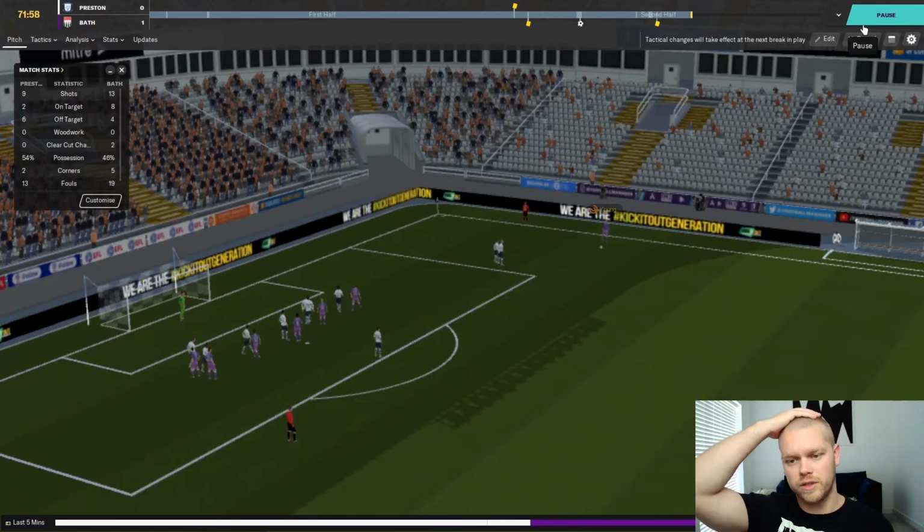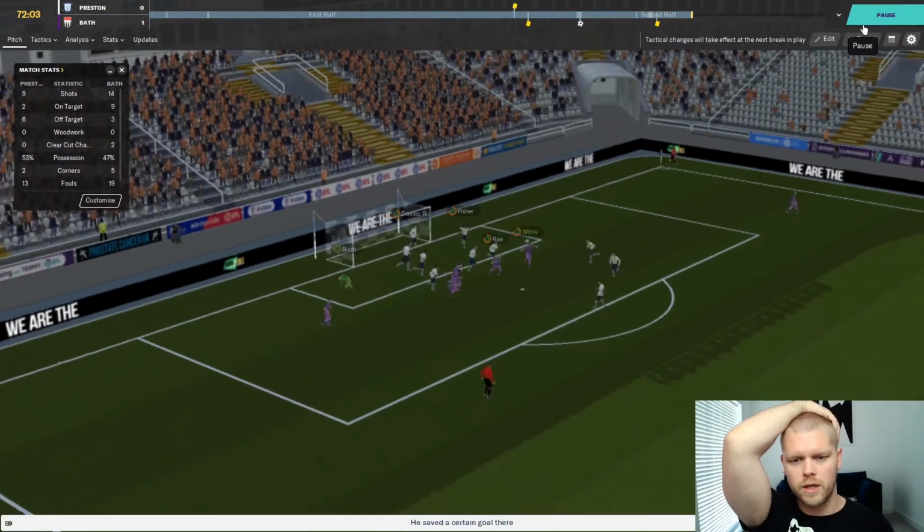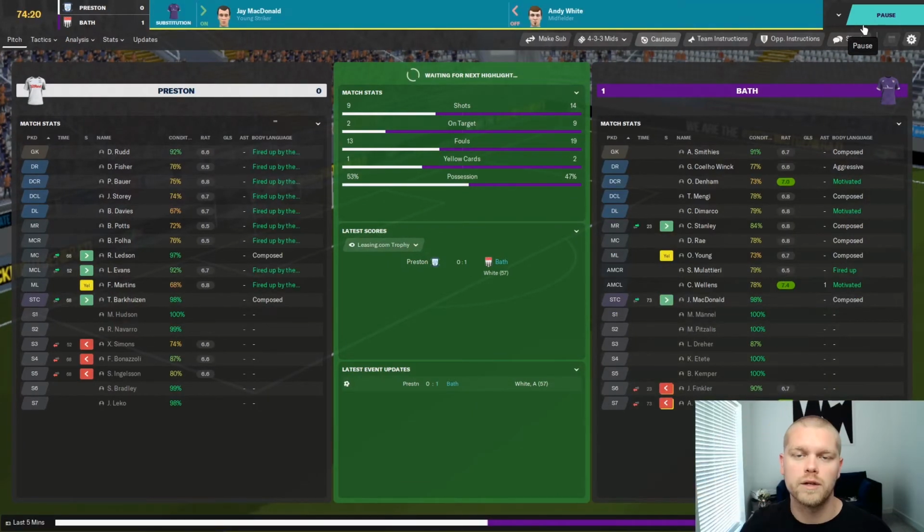There's so many minds here. Got a free kick before these changes happen. Young whips the ball in. Looks like it's cleared off the line there. Only as far as White, but the highlight is over. Must have just been the header that we were looking at. 15 minutes to go then.